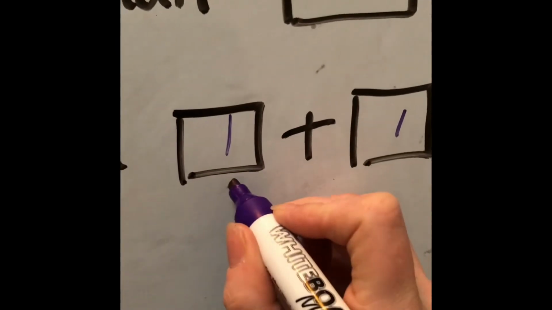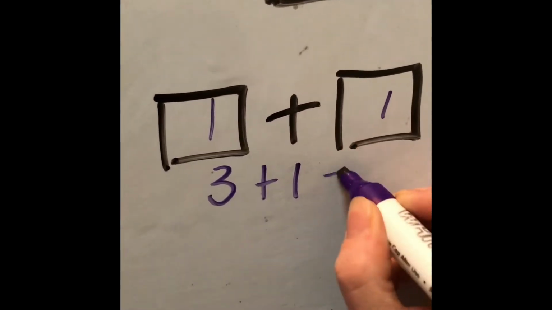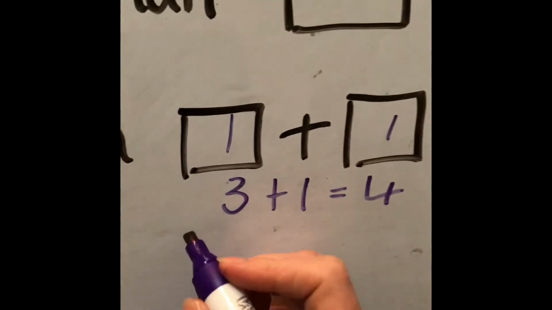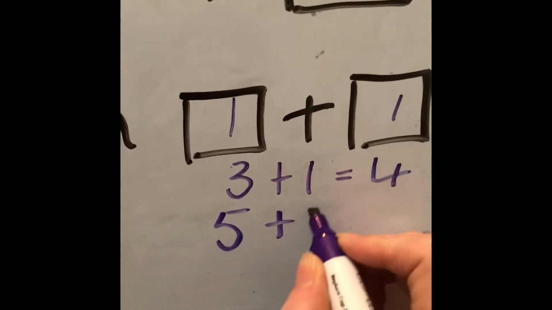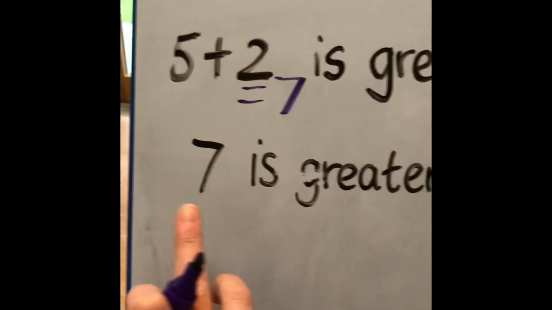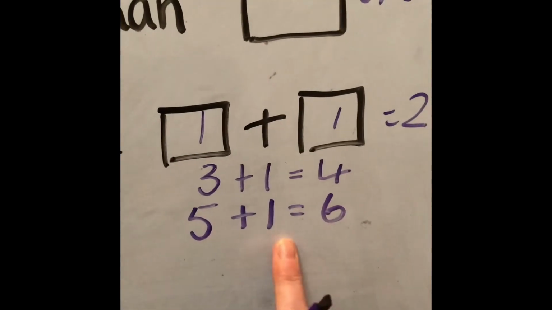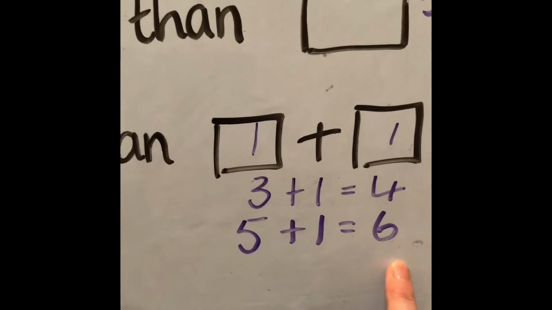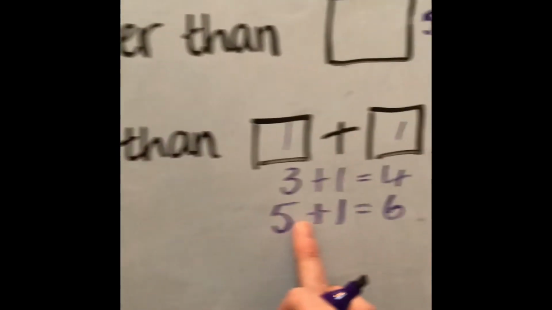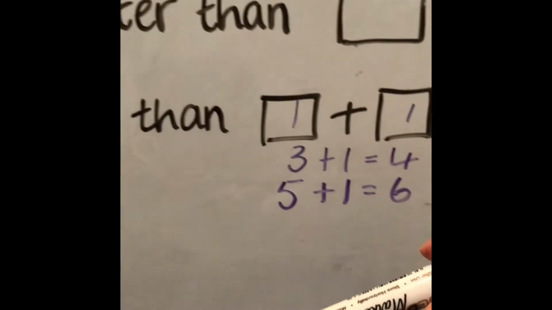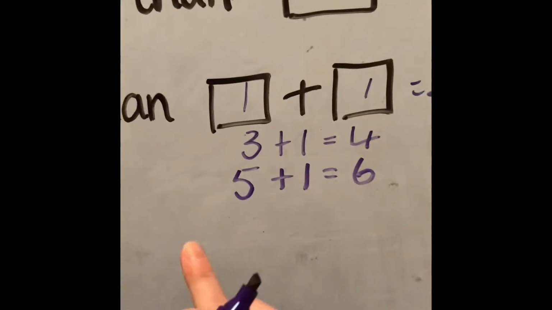I could have done 3 add 1, that would be 4 because 4 is still a smaller number. 7 is still greater than 4. I could have done 5 add 1 because that would have made 6, still smaller than 7, remember. So 7 is greater than those two numbers because they make 6. I can't go any bigger than that because otherwise it will be the same. If we end up with these two numbers making 7, then that won't be right because 7 can't be greater than 7, or bigger than, or if it makes more.